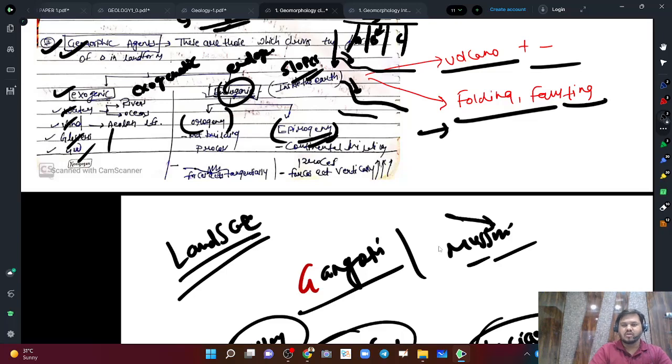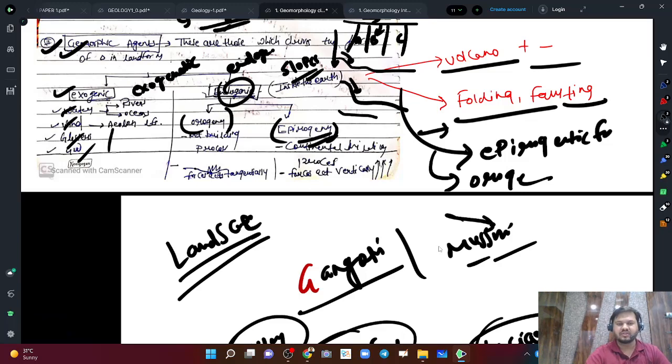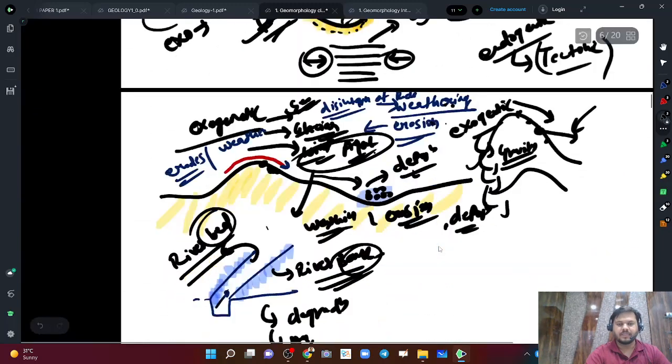So if it is good, you can write these names or use these terminologies, right? Believe me, we check a lot of copies in our test series. It is good to simplify stuff, but now we have given you one full-fledged lecture on epirogeny. Believe me, 99% of geology students don't know, they will struggle writing something on epirogeny. So at least use the term. All the epirogenetic forces, all the orogenetic forces are examples of endogenetic forces. So this is a keyword, right?